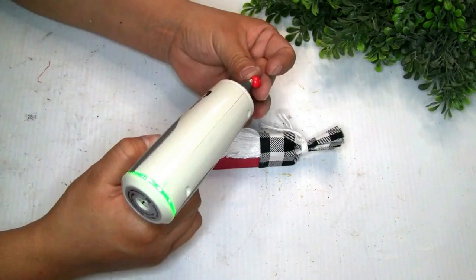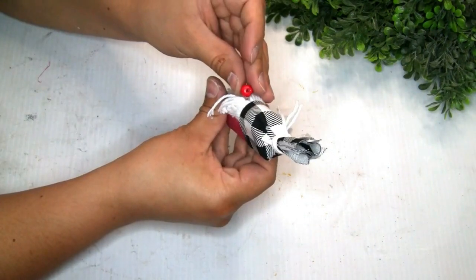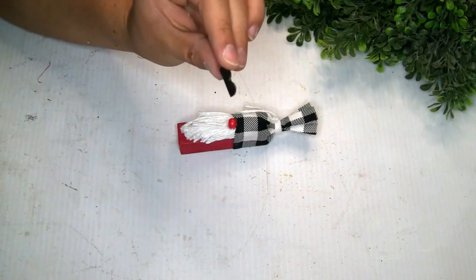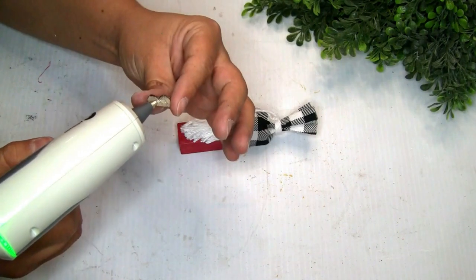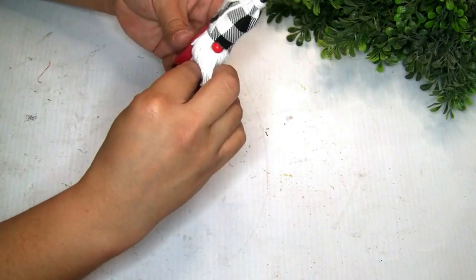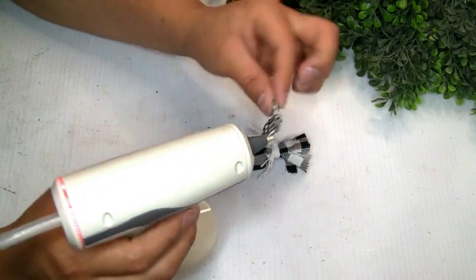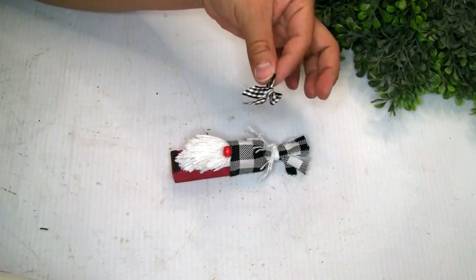And for the nose, you guys can just grab one red berry. I think it will look perfect. But I decided to grab this wood bead and I just place it on the top. It was already in the color. And it comes in a pack of a few colors of wood beads from Dollar Tree. And for the feet, I just cut a piece of the cardboard and I just keep the shape of the feet and I just glue it on the bottom.